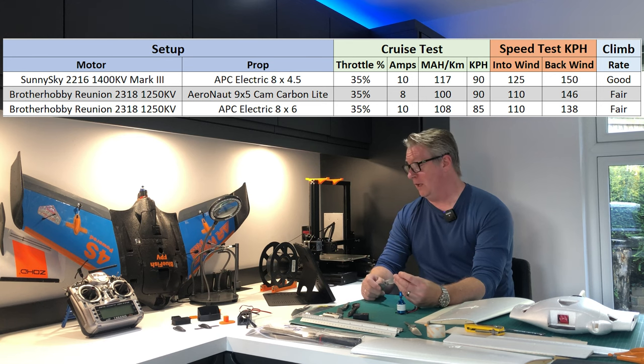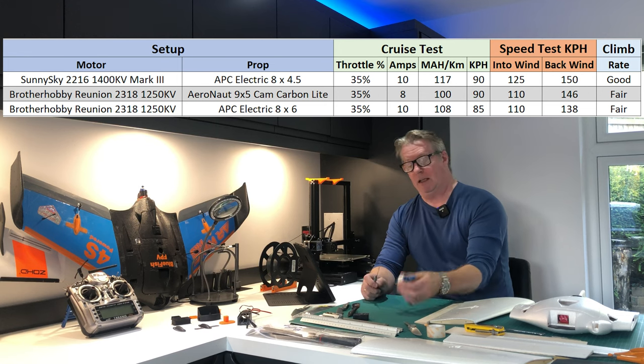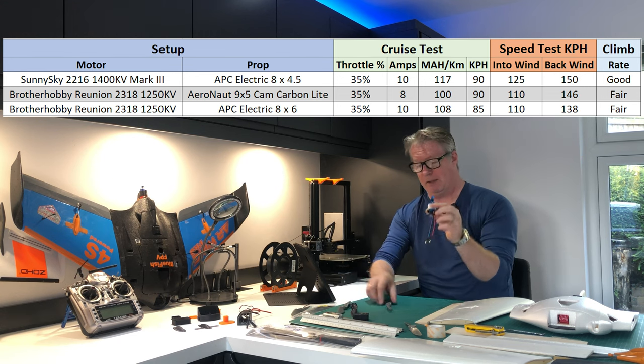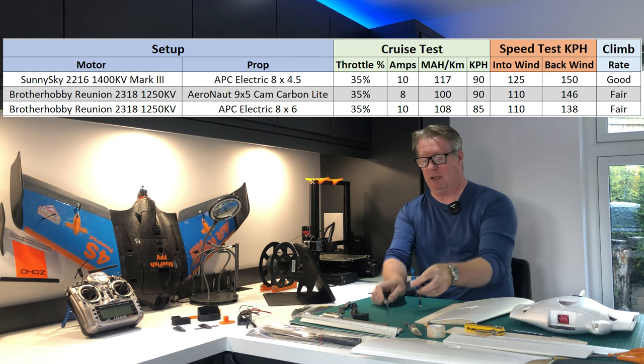So pretty good. It was the fastest of the three tests, 150 with a back wind and 125 into the wind, and its climb rate I would describe as good. It climbed really well. The motor didn't get hot at all, so unlike the 8x6 that burnt this motor out, I think that's probably going to be a good combination. I really enjoyed flying that, it suited my style a lot.